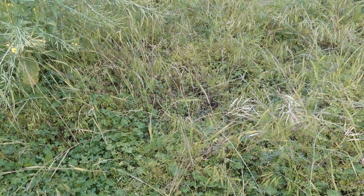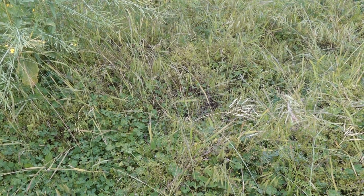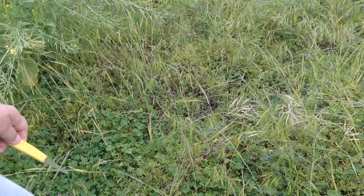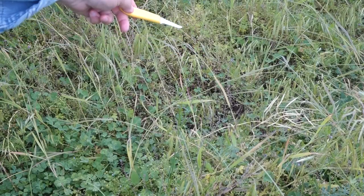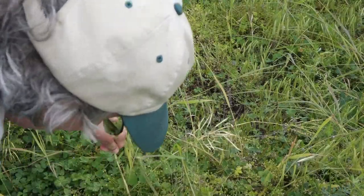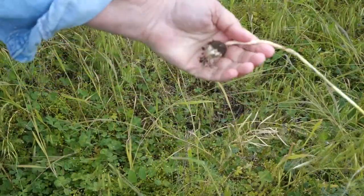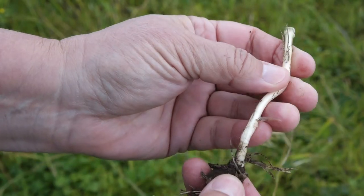We're just in a field. What do you see? Take a look. You see that right there? That is the wild field garlic. There it is. Take a look at that — that's the whole thing. Right there. That's all too stiff. There's our first leaf compared to an onion.